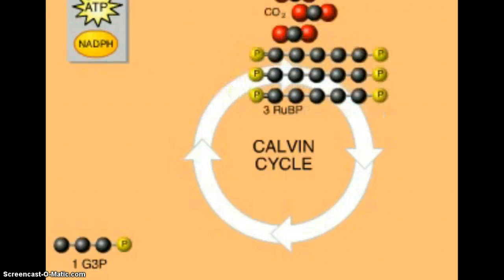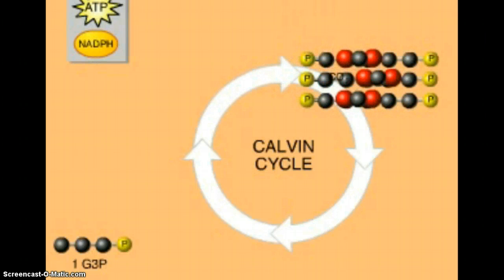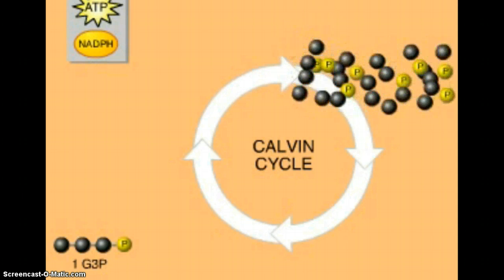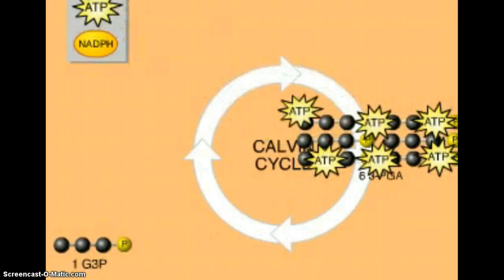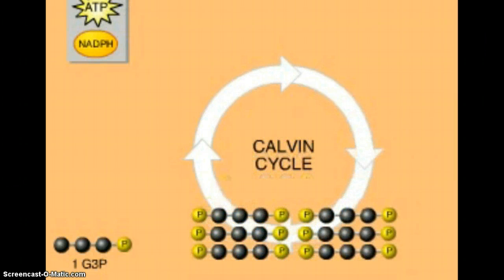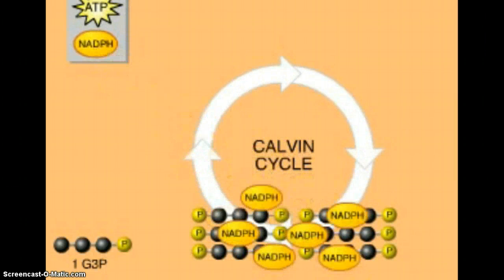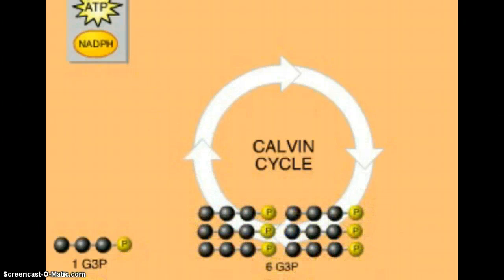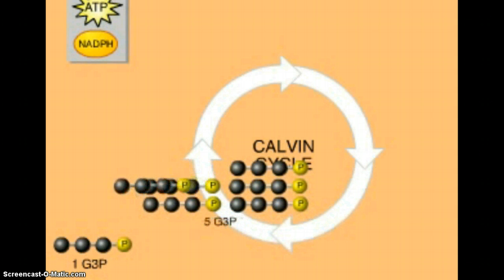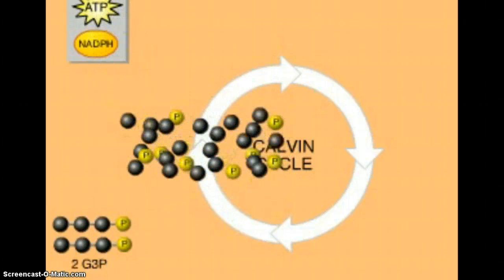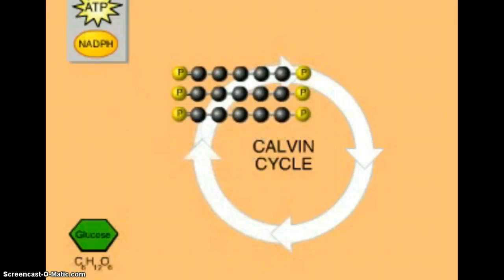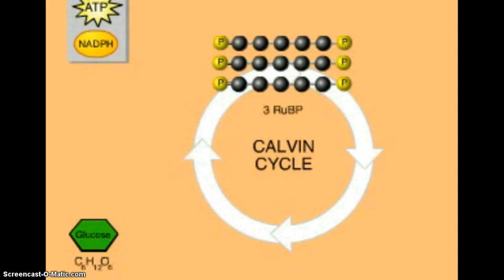3 more carbon dioxide molecules are fixed to form G3P in this same complicated way. To make each G3P, the Calvin cycle consumes 9 ATP molecules and 6 NADPH molecules. These are regenerated in the light reactions. G3P is the actual final product of the Calvin cycle. The cell can combine 2 G3Ps to make glucose, which stores the energy that chlorophyll originally captured from the sun.